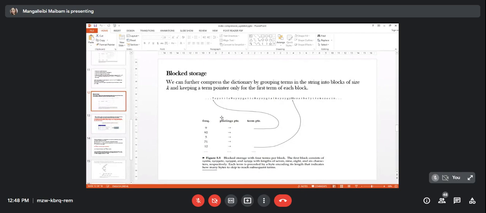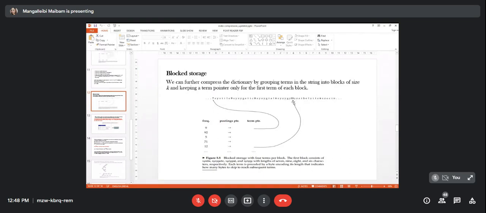So automatically the size will be reduced. But here we add another 4 bytes because of this term length which is specified here. For every term, at the beginning of it, we have specified a term length. If the term has 7 characters, that is 7 bytes. So if a block contains 4 terms, then for the remaining 3 terms we will be putting the term pointer.